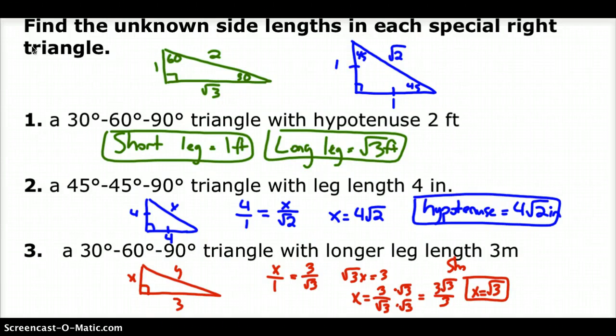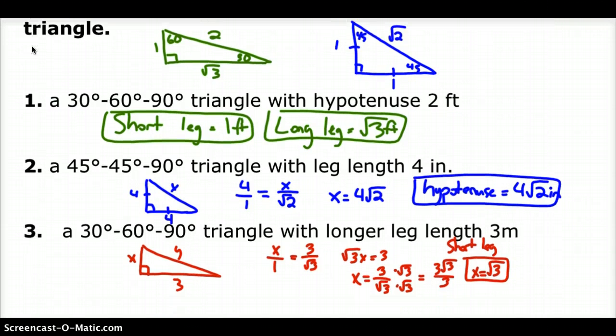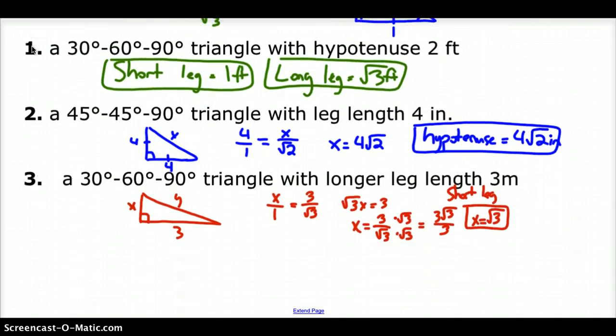So I'm going to call this the short leg. Now I have to go and figure out my longer leg. I'm going to change colors here to blue so I can keep this separate. Sorry, I already know the long leg. I want to know the hypotenuse. So maybe I'll compare the hypotenuse of y to the hypotenuse of our other triangle, which we know has a ratio of 2. So y is to 2 as, let's say, 3, we know that longer leg of the red triangle, and then it's going to be radical 3 for the other one.